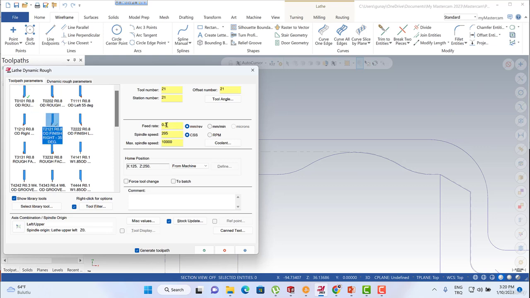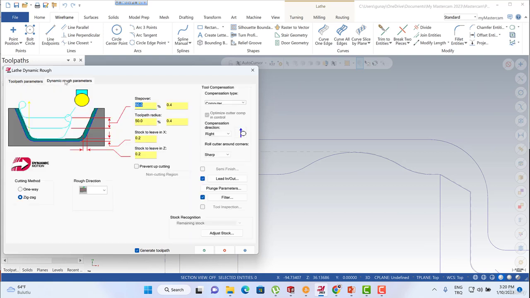This can be my tool with that feed rate and constant spindle speed, and then we're gonna use dynamic motion activation. This is my step over, and then 0.1 mm stock to leave X and Z axis.